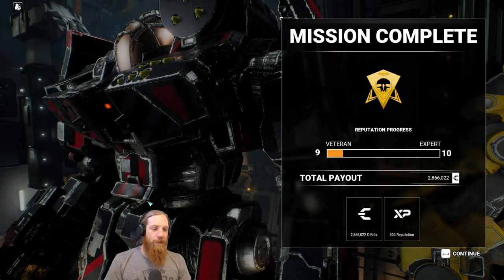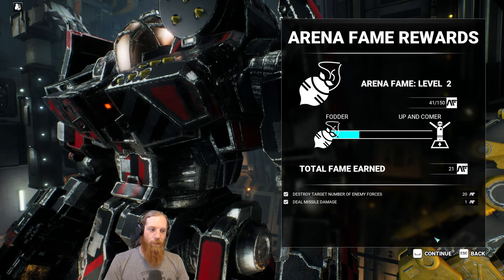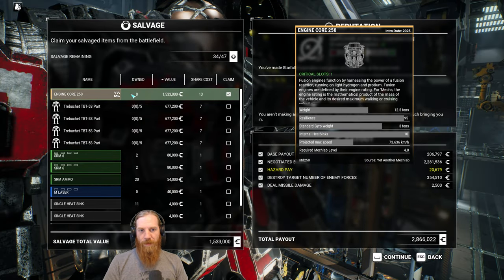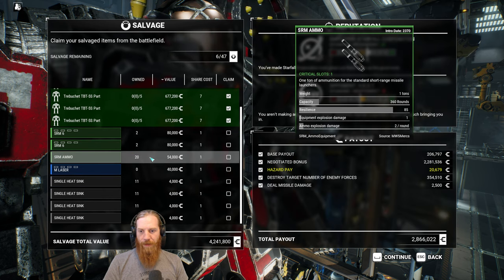Okay. Well, that was easy. I was actually expecting more than a duel. I thought it was going to be another free-for-all. Alright. Pretty good, though. We do get 2.8 mil out of that, which is a nice reward for a really easy mission. Okay, it gave us some good stuff here, actually, which is good, because we had a lot of salvage points.